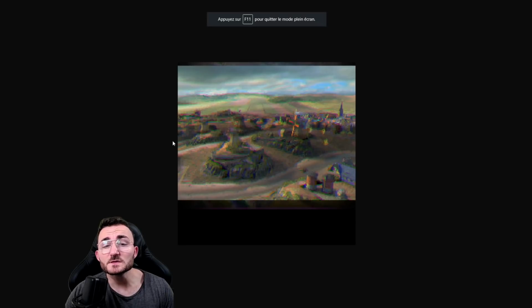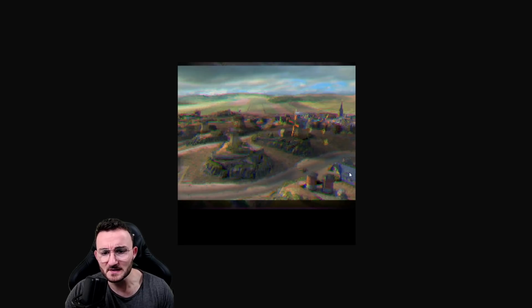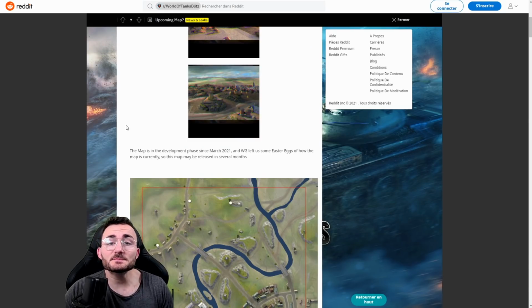When you take a look at them, I can zoom a little bit, and you see that it seems like a map, and it's actually a map. You have this first one. We also have this second image where we can see a windmill, what seems to be a church, some stocking of grains, and pretty much a whole new map, or at least it seems like one.